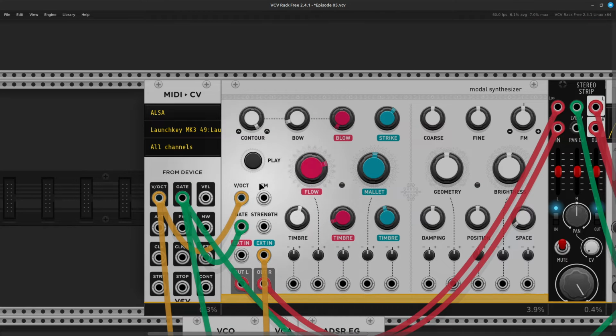You almost need to bring up the body of the sound here. Bow is allowing us to do that. If I could change the flow, it sounds a little too windy for me.